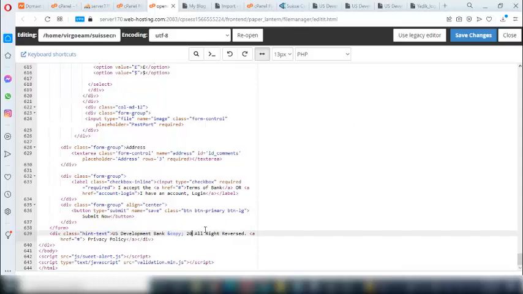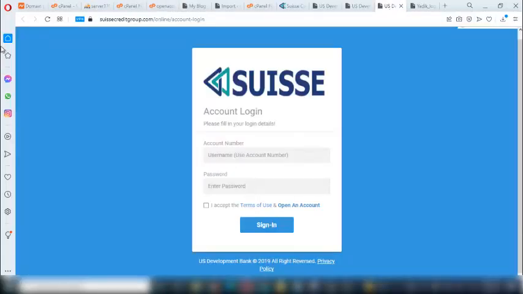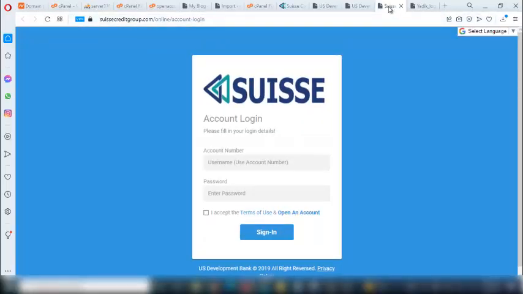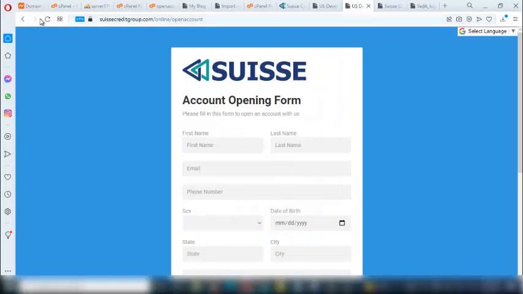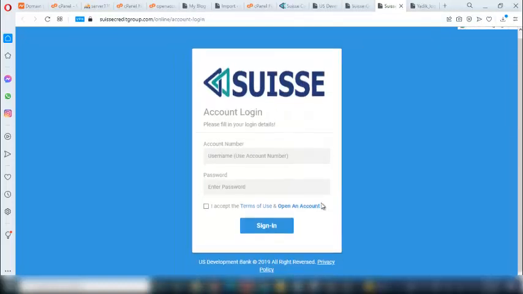Let me change this date to 2021. So I'm going to save that. Awesome. Right, so if we refresh this page right away, you see when you put your mouse here, it's going to change to Swiss. Let's refresh this also, and if you put your mouse there, it's going to change to Swiss, and you see the logo. When you come under, you see 2021, and when you also come under, this is still showing account login. This is showing your development bank here.